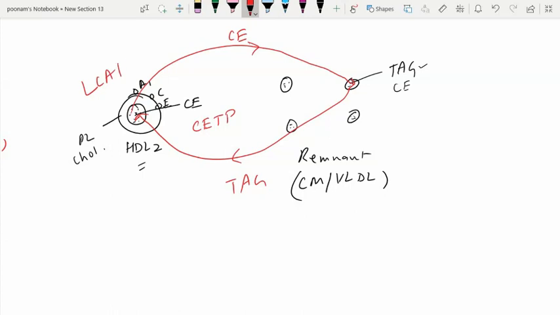So LCAT becomes functional once again on this HDL2 particle because of removal of cholesterol ester, which was imparting the product inhibition on LCAT. When that product, cholesterol ester, is removed from the HDL2 core, that time LCAT starts acting once again on HDL2 and starts creating a lacuna which can fetch some more cholesterol from extrahepatic tissue. So this kind of exchange facilitates HDL2 to work for some more time in the plasma until it is again getting saturated with a lot of cholesterol ester and LCAT stops acting once again.